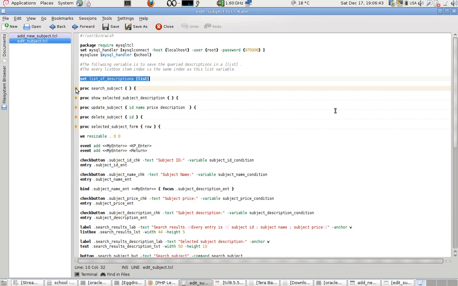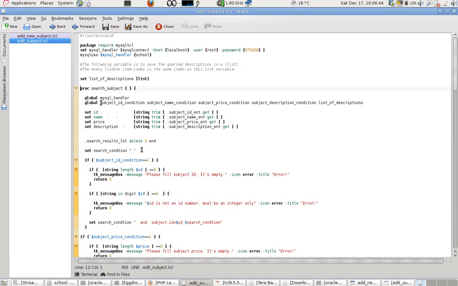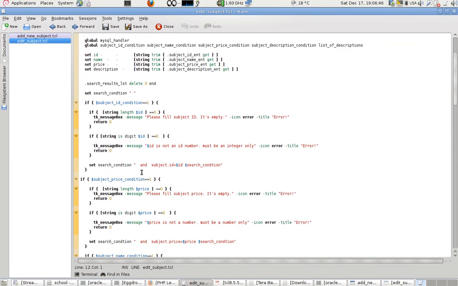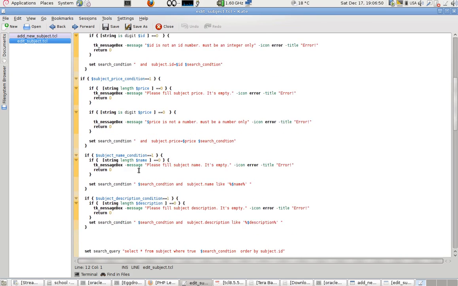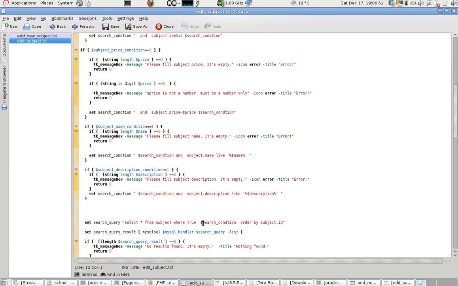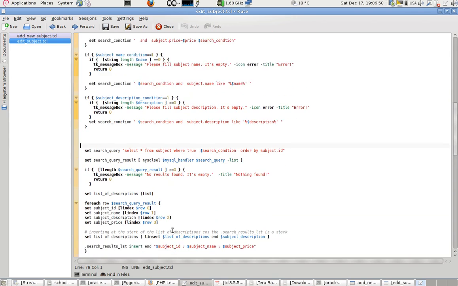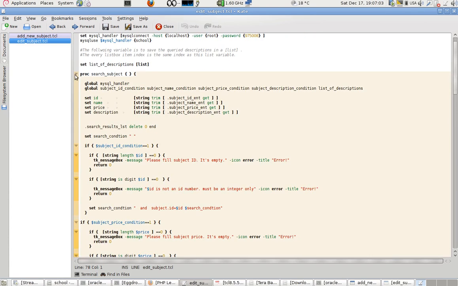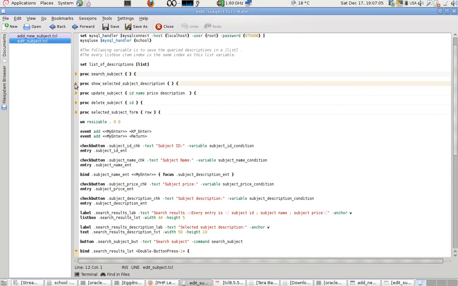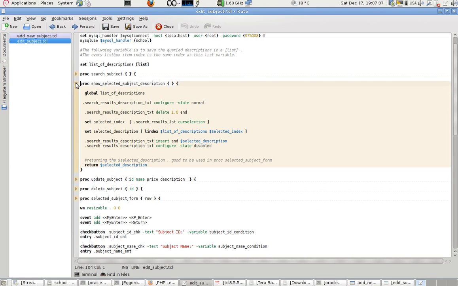This is the search subject. You have to check the conditions and build up the conditions statement here inside the select statement. Now this is the show selected subject description.